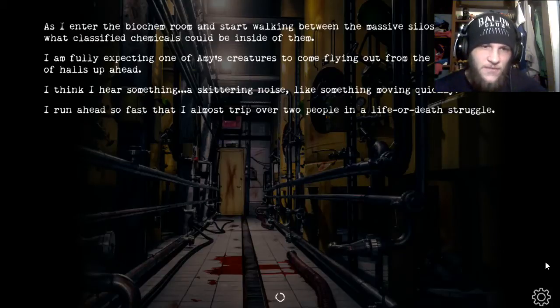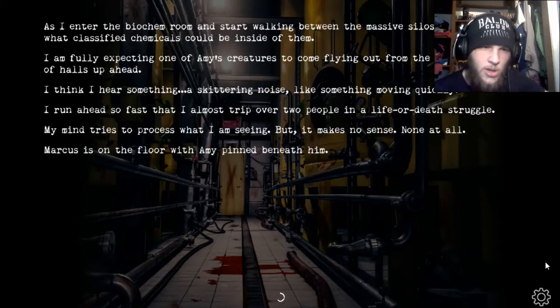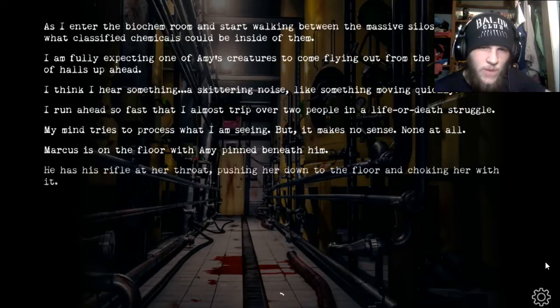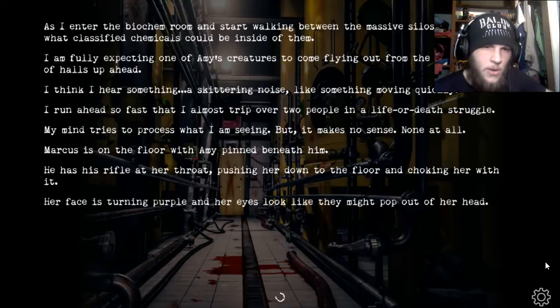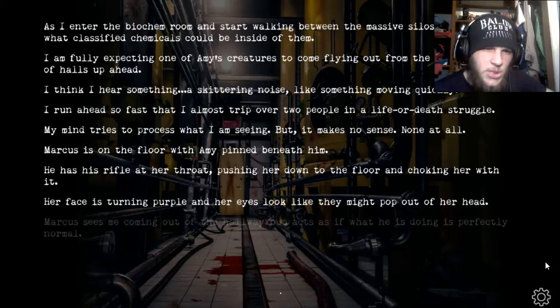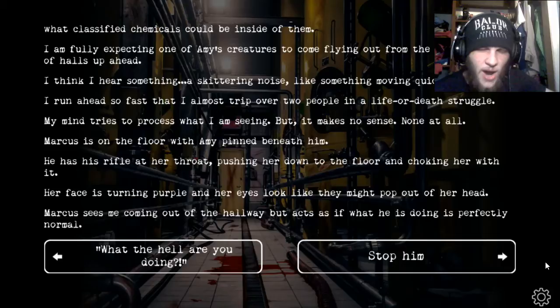I run ahead so fast that I almost trip over two people in a life or death struggle. My mind tries to process what I'm seeing, but it makes no sense, none at all. Marcus is on the floor with Amy pinned beneath him. He has his rifle at her throat, pushing her down to the floor and choking her with it. Her face is turning purple and her eyes look like they might pop out of her head.